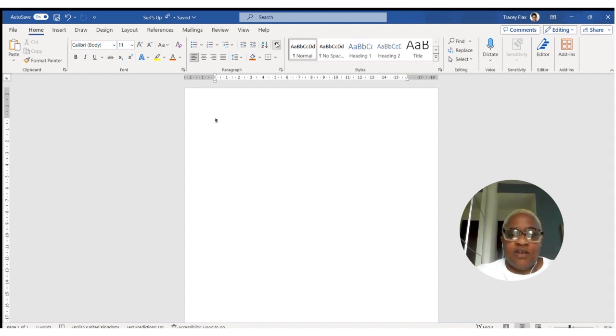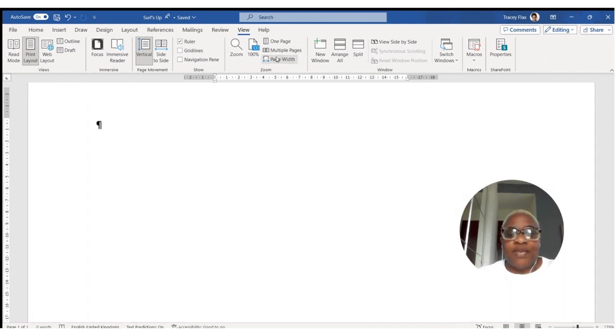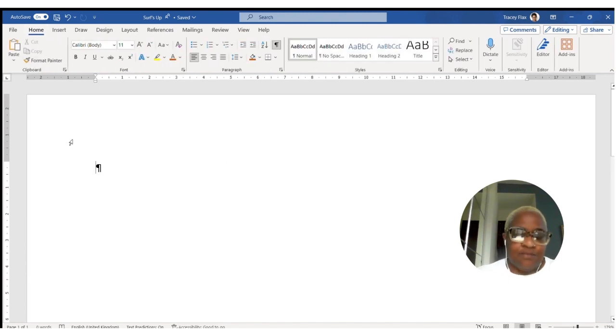So you see here, I'm turning on the show hide, and I'm going to View, and I'm going to Page Width, and it increases the size of the page, okay? So you can see everything now more clearly on the page. And I'm just typing in all the content, just everything for the flyers typed in.